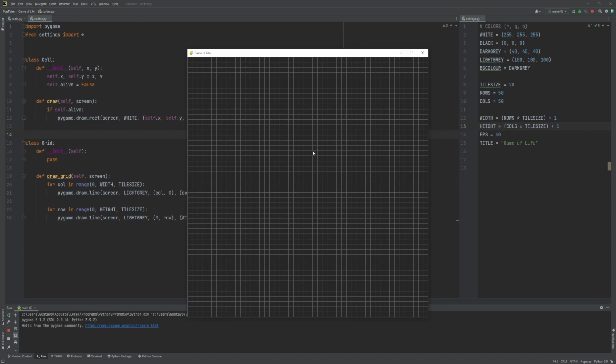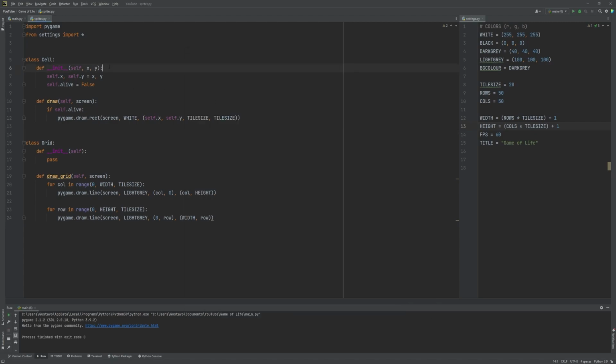We can also do it every time we click on a square: initialize the cell and initialize it as alive as well. I don't know. Let's do it this way first, and if it's too slow, then we can try to come up with a different way. So what I'm thinking is we're going to create a cell list in here, and create a for loop to fill up all of these squares in the grid, each with a different cell object.